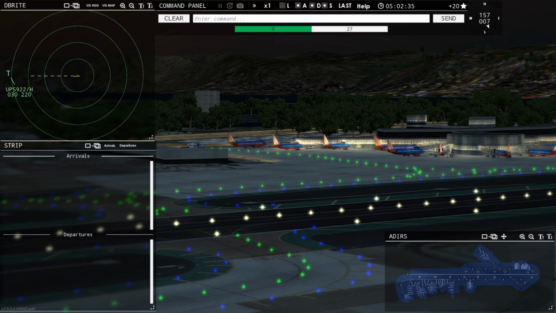All right, ladies and gentlemen, we are back. It looks like we have a UPS Heavy coming on in, going to be entering final on runway 9er. We've yet to hear from him, but it's 5:02 in the morning here at San Diego International Airport. Our wind is 159er at 7 knots. So not really a whole lot has changed. UPS 9er 22 heavy, inbound runway 9er.